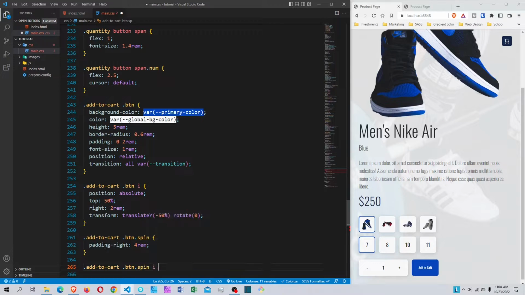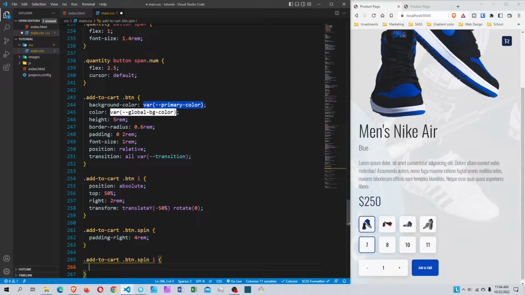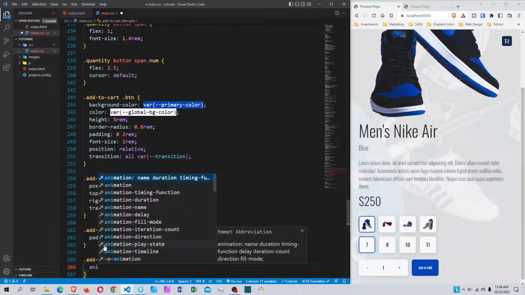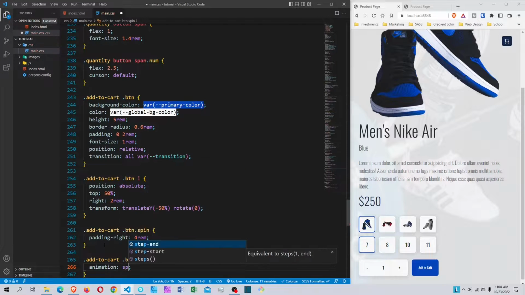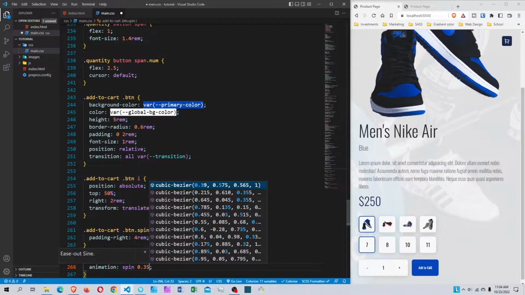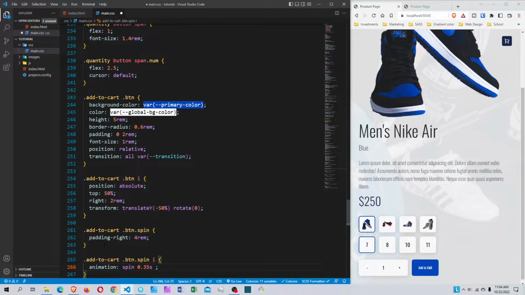And then add animation called spin with 0.3 seconds, linear, infinite. We just keep it spinning forever forward.